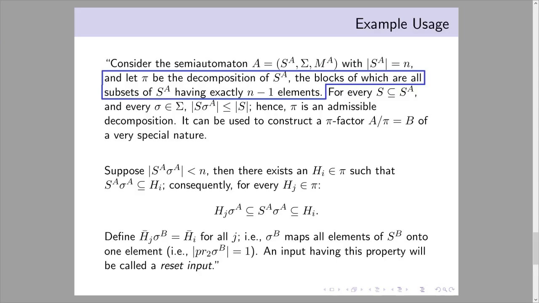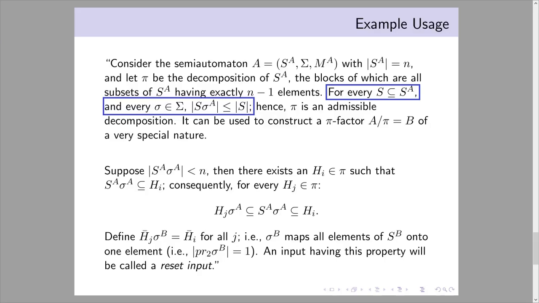So for now, let's not worry about decompositions, but of course, in order to figure out that I didn't have to worry about decompositions, I needed to go back in the text and look up what a decomposition was. Let's just say that pi is the set of sets of states of size n minus 1, that is, sets of states that are missing exactly one state.